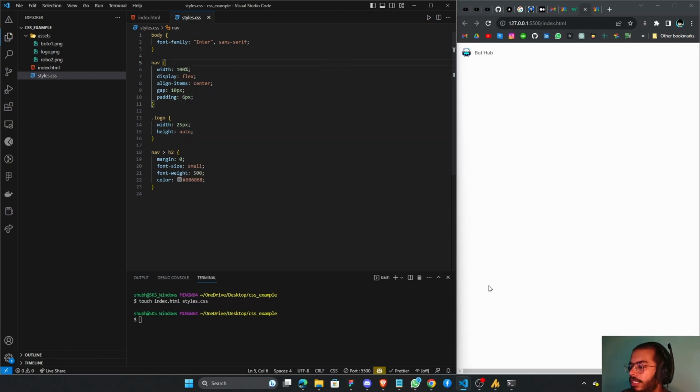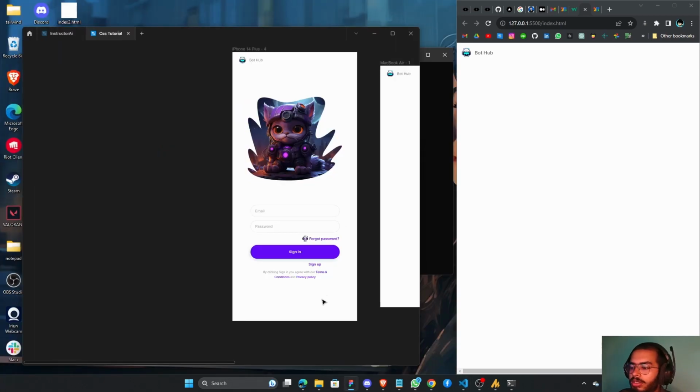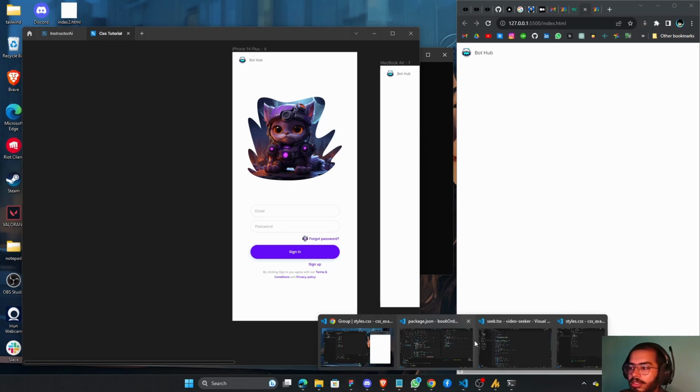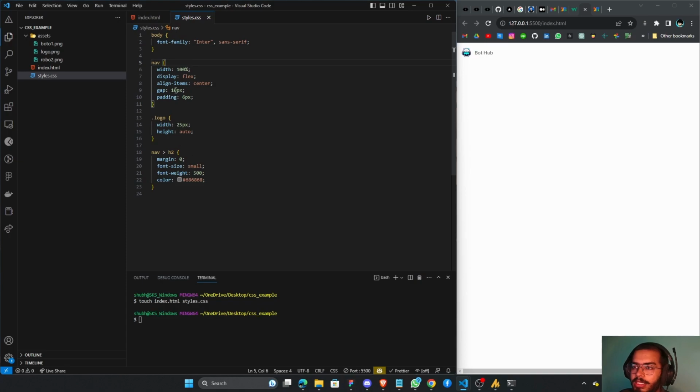Yeah, it's fine. Okay, now let's try to open the Figma. Okay, the padding should be greater also. Let's make it 15 pixel. Okay, yeah, it's fine now. So now you can see we have completed the nav bar.